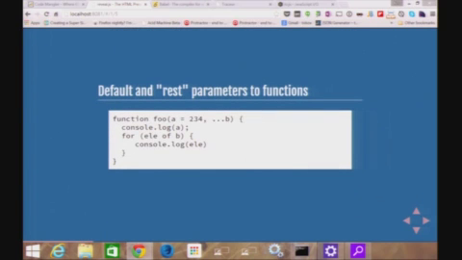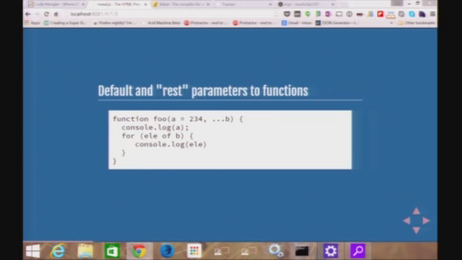Another cool thing are now default parameters. So you can now say parameter name equals a default value. If it's not provided, it will get whatever that value is. You can also have a REST parameter, and that's not REST in terms of web services, that's the rest of the stuff. And this basically turns into an array. So at the end, it has to be the last thing in your function, but you can say dot, dot, dot, whatever, and then you can walk through it.